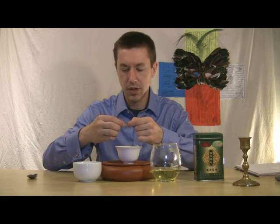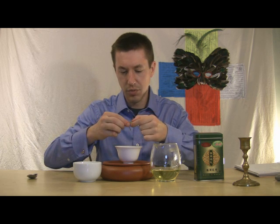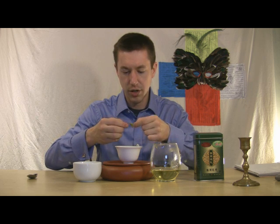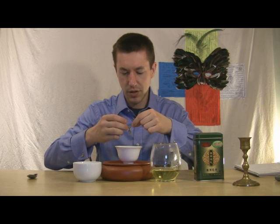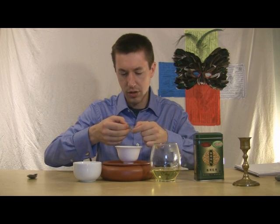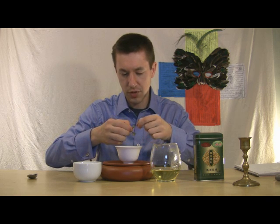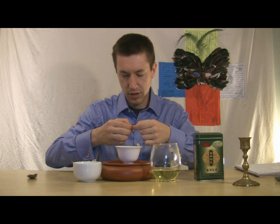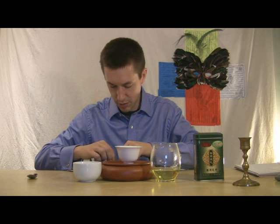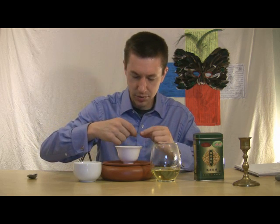Looking at these leaves, they have lightened up some. I see a little bit of a flake, at least in this first piece that I pulled out, a little bit of a flake, dark color, maybe a little bit of the heat got to these, or little pieces of little flakes got a little scorched and got trapped in these leaves here. So this one's actually 2 leaves and a tip there, so I'm going to place that in here to look at. Let me see what else I can pull out.